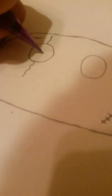Oh, wait. Actually, let's not give him the patch. Let's give him another circle eye, but let's do something with it instead of just normal. So let's go for it. Make it look good. Good. Okay. Perfect. Scar in his eye. Now let's just make a dot. Okay. He could look surprised.